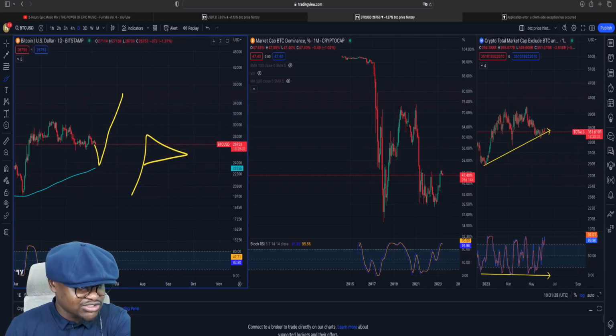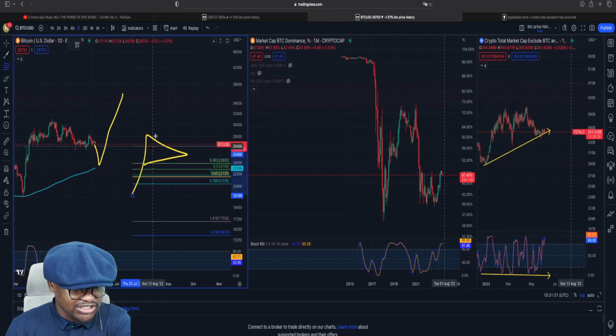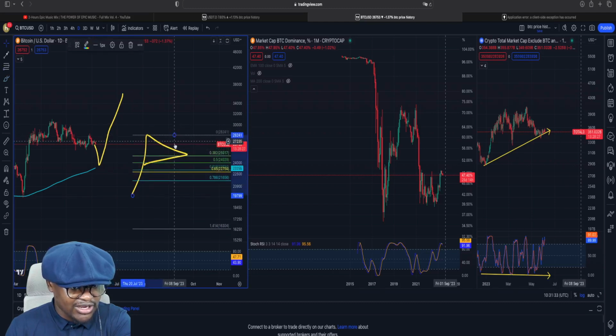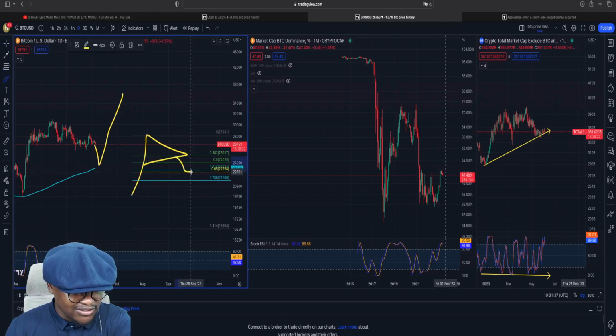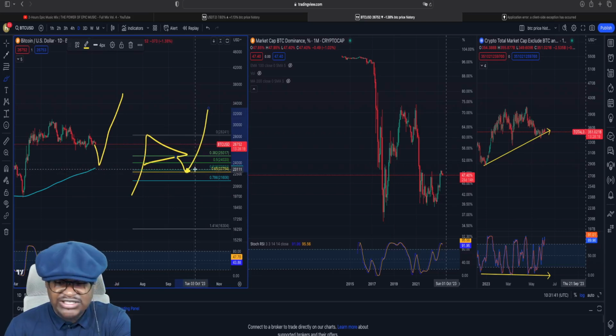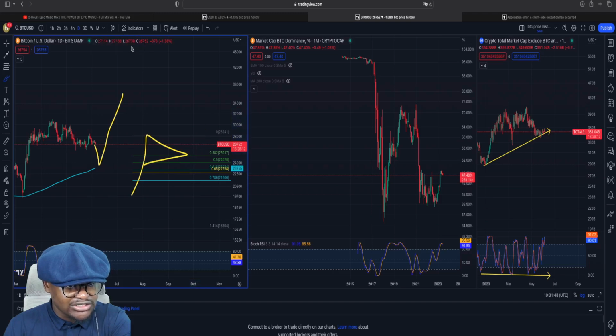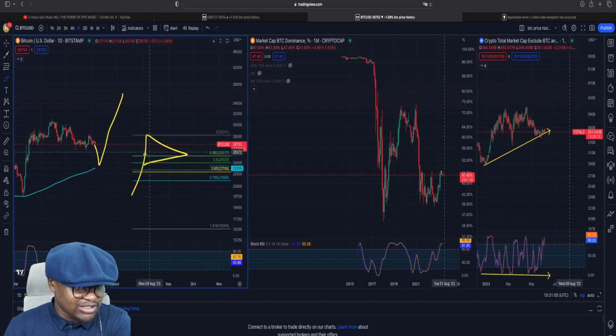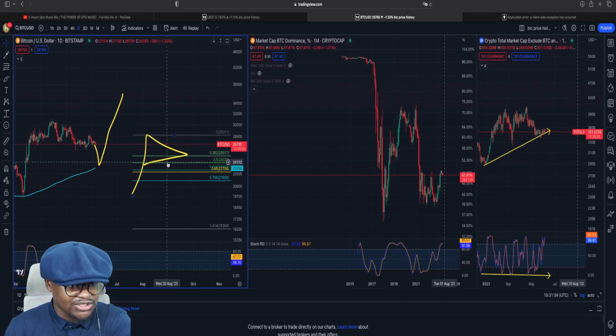So when I see a structure like this, I would take Fibonacci from here to here, and I expect that it comes down to this one, then moves higher. This is what I used on XRP basically, and some people were like, oh no, you did well with XRP and stuff, but that's simply Fibonacci. Yeah, this is something which I've covered many times. If you watch the videos, you would know.